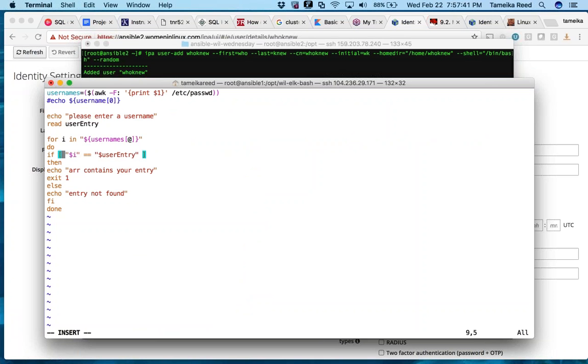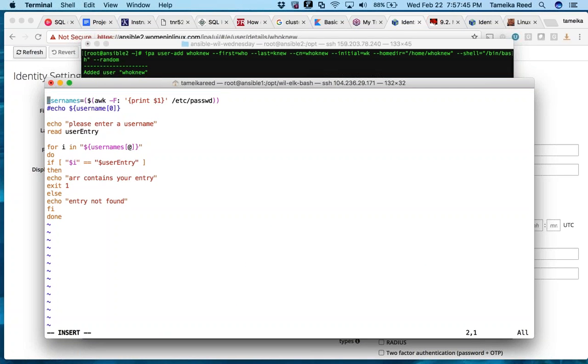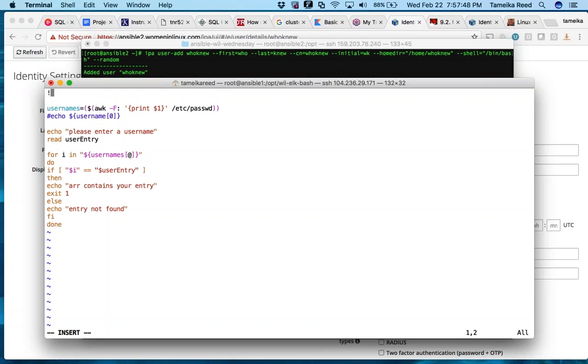So Sergio used awk, right? So let's go up here. And you don't have to use bash. You can use Python if you wanted to. So Sergio went through and said, well, print off the first column of /etc/passwd, and his delimiter is colon, as we recognize, and that's usernames.